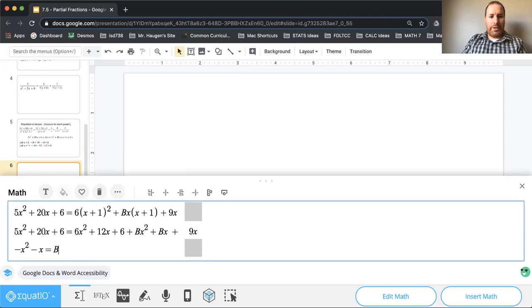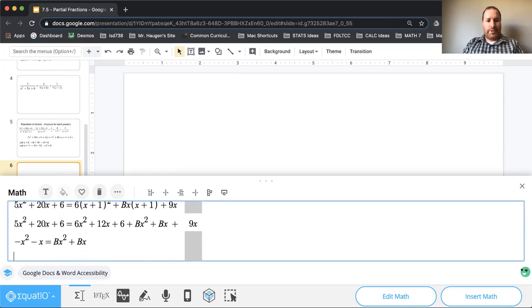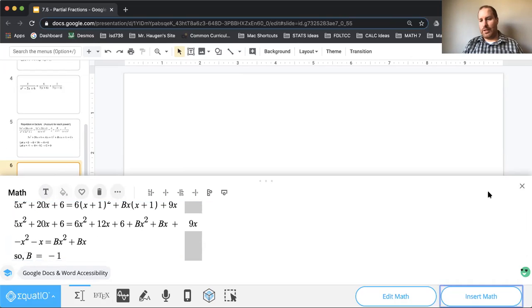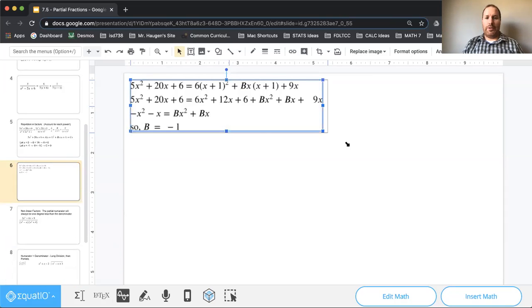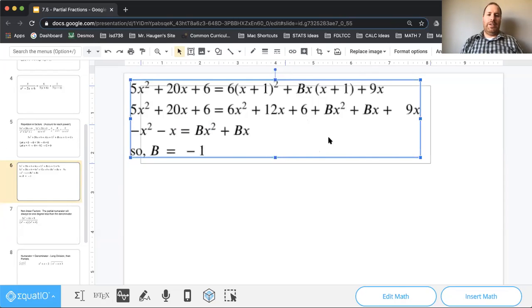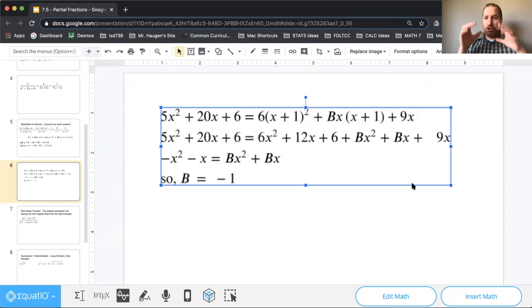And so if we look at what we have left, bx squared plus bx, because we removed all those pieces, these have to match up. Notice whatever number is here for b has to be in front here. Same thing here. So our result is that b is equal to -1, right? We can just figure that out. And that's a little bit strange, but it should line up.